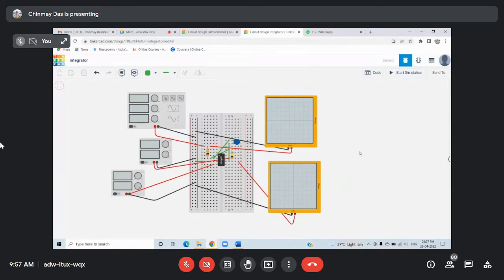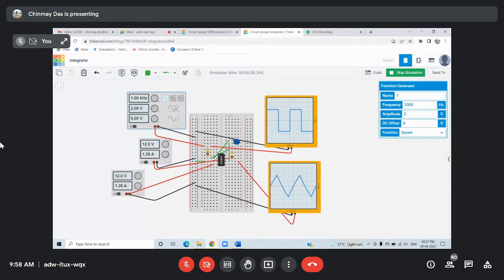And this is the integrator circuit. This is not the same as in the manual, so there is a slight modification. You can also take a screenshot of this. Here is the input of the function generator, all of you note it down. For the integrator, input is 1 kilohertz, amplitude peak to peak I have set to 2 volt, and a square wave input. Noted?